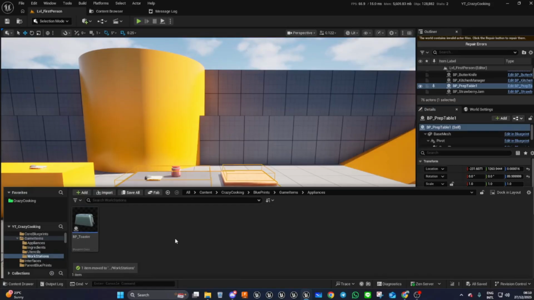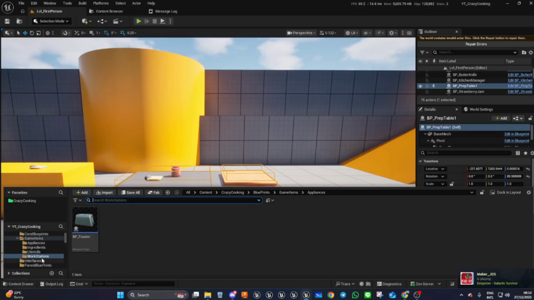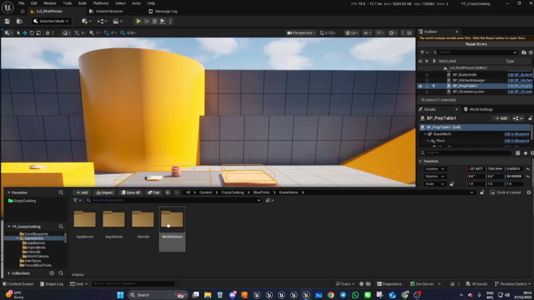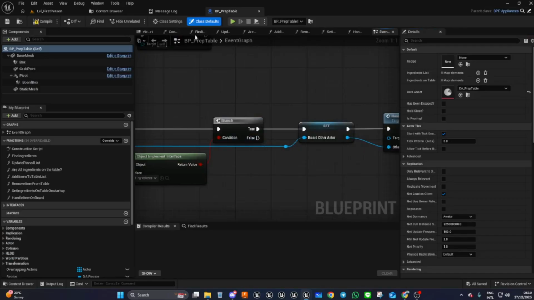For some reason it wasn't coming up. Right, okay. I think my mouse is playing up a little bit. Okay, so we can now go to our workstations folder. We can open up our prep station.